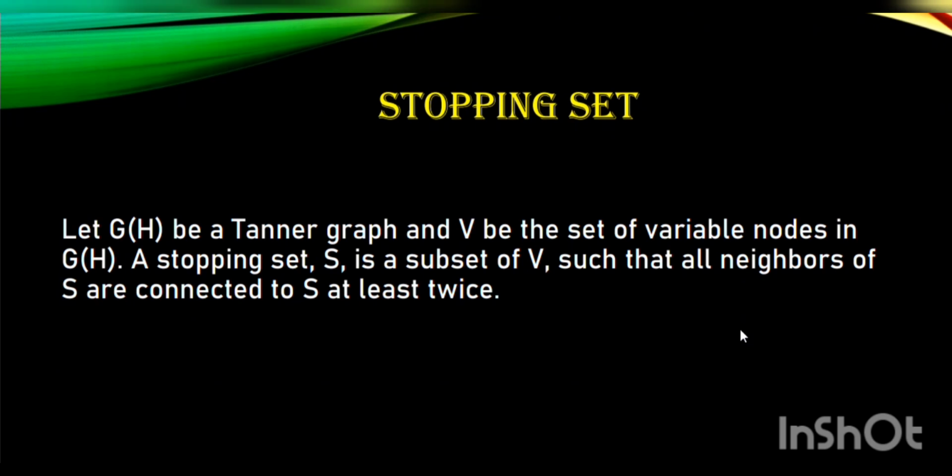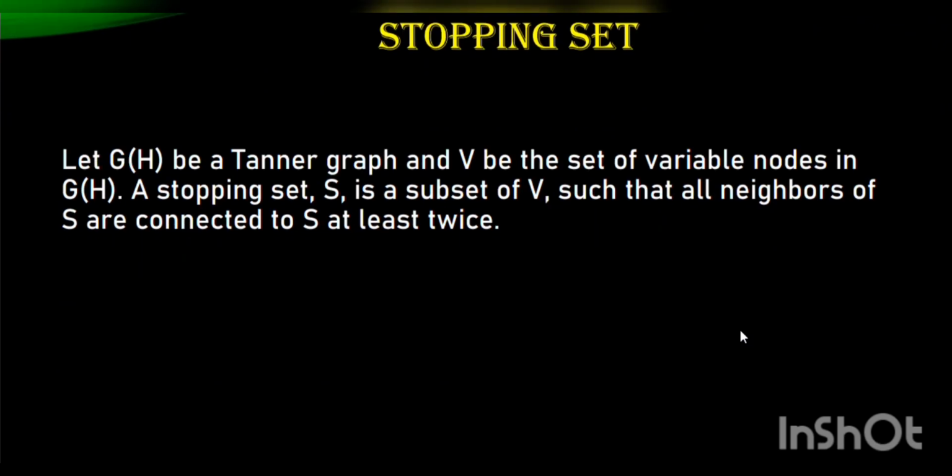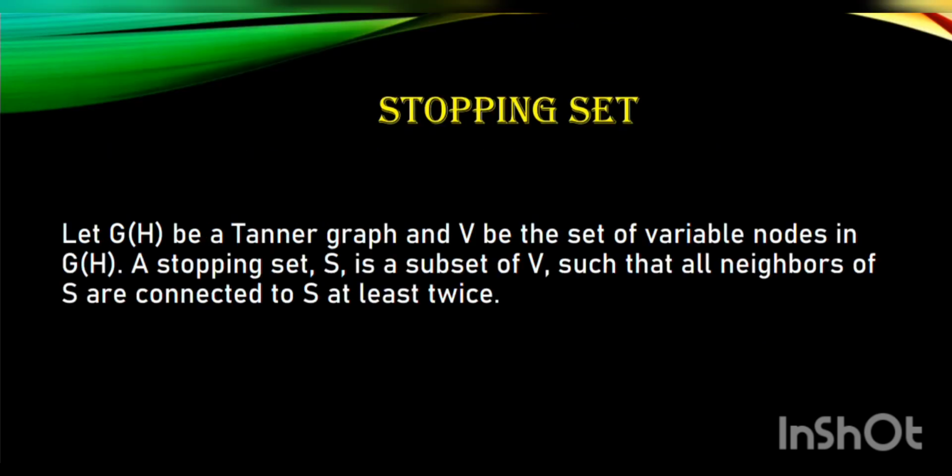Now, let's define a stopping set. Stopping sets are collections of variable and check nodes in the Tanner graph of an LDPC code which greatly reduce its error-correcting ability. These sets cause decoding to fail when certain variable nodes are affected by errors after transmission. These sets are defined as follows.